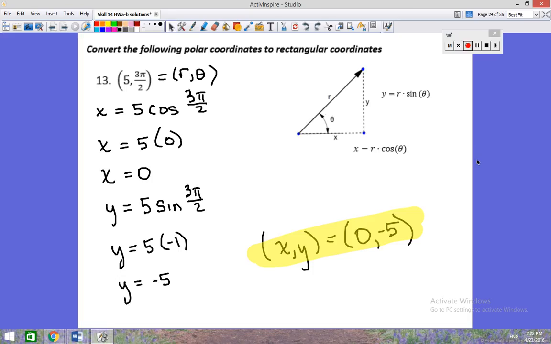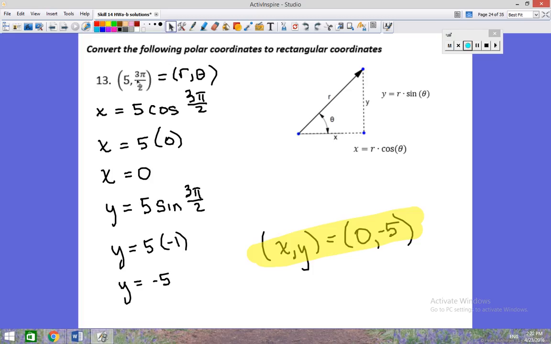Here in number 13, it's again very similar to the previous problems. They give us a radius, they give us an angle measure. We use these formulas: x equals r cosine theta, y equals r sine theta, through substitution. 3 pi over 2 is a point on the unit circle down there that has coordinates of 0, -1. It's on the y-axis. So if you're on the y-axis, the x is 0, so that's how we're getting cosine of 3 pi over 2 being 0. And because you're below the x-axis, the y-coordinate there is -1.